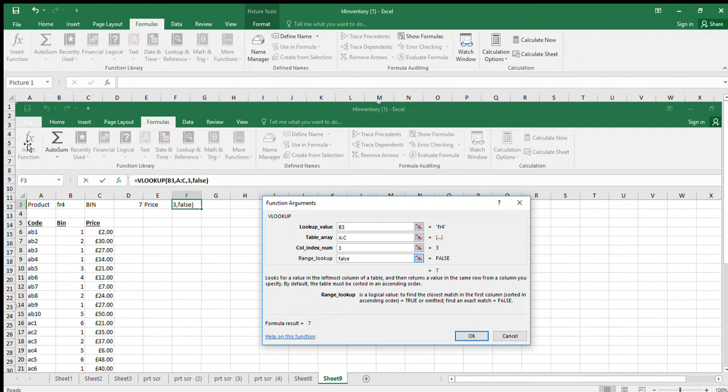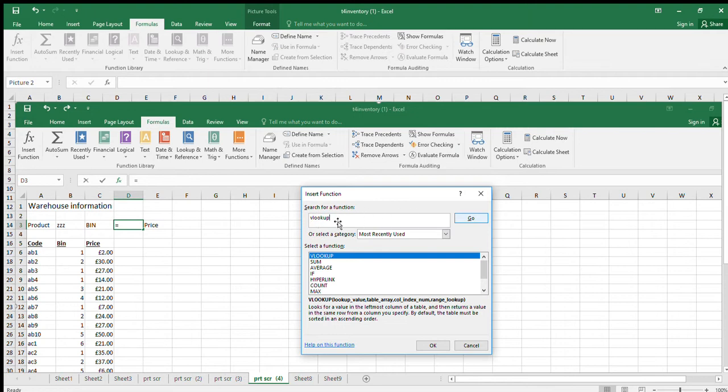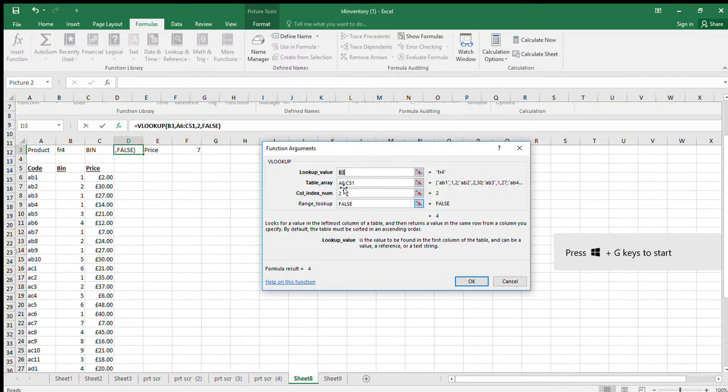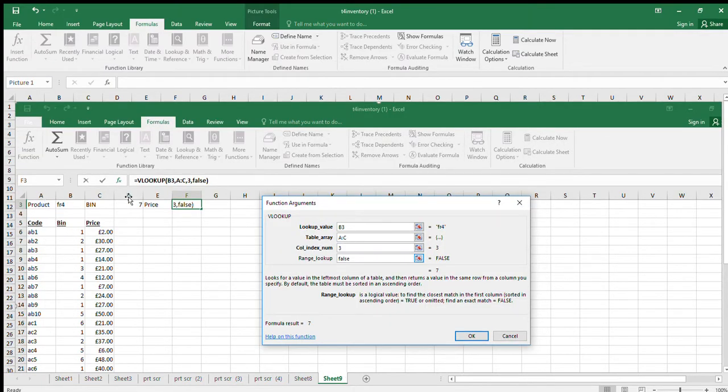So hit the insert function, and if we go back to this one here, this little box comes up. Pick the VLOOKUP function, highlight it, press OK, and up we come here. Now, I've done this slightly differently here, and it's always worth thinking about. So here's the B3, so I've pressed that and pressed enter there. In this table array, I've done something different to this one here. See how I've done A6 to C51 here? And in this one, I just highlighted the 3 columns. What I did was I hit the actual A column, kept my finger on the left mouse button, and dragged across, highlighting all of those, and did the rows.